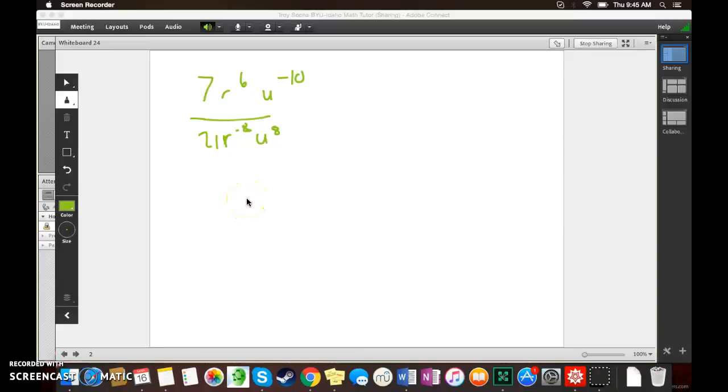Alright, so here's a similar video to the last one. This is about negative exponents again, but this time solving a more complex equation. We're going to break this one down in a couple of different ways. The first way that I would like to break it down is, since this is all multiplication, we can separate the fractions out.